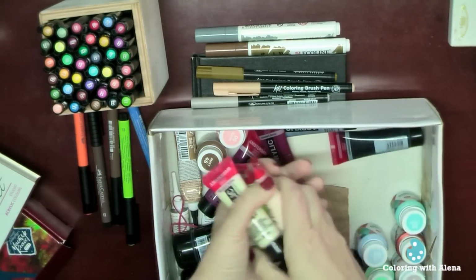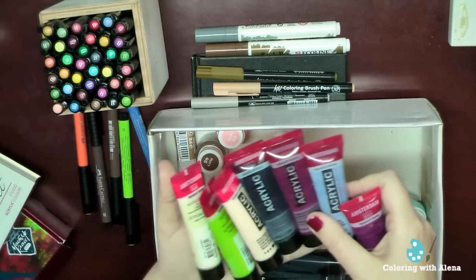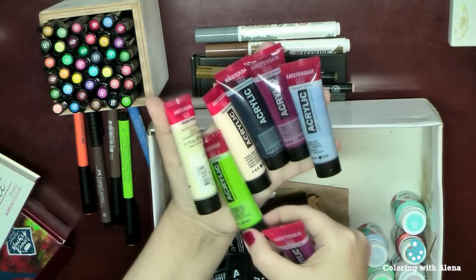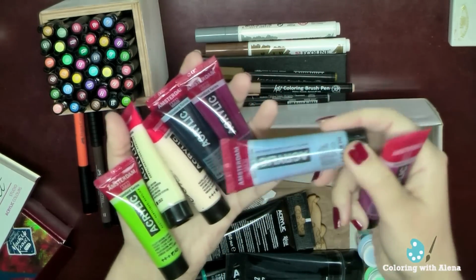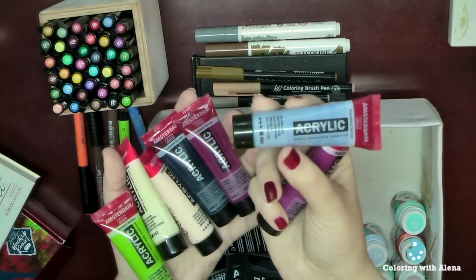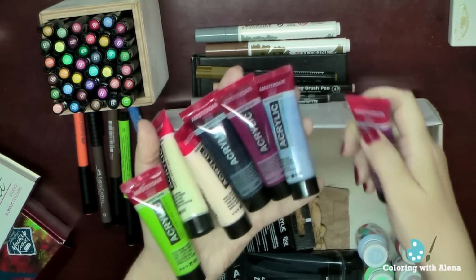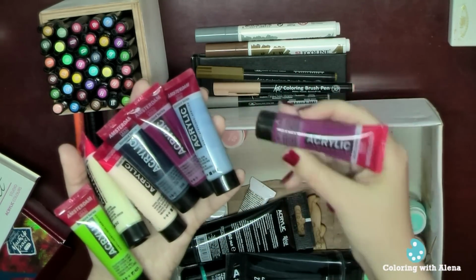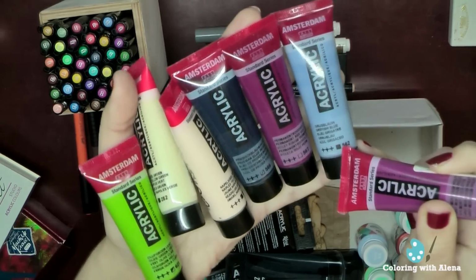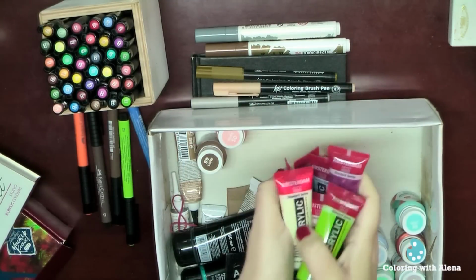The next colors are from Royal Talens Dutch paints again. They are also artist quality. I bought just the colors which I was able to find in our shops, which I liked. And this one so far is my favorite. You probably were able to see it when I colored the background in the Swedish coloring book. This is a grayish blue. I will show you all colors in my sketchbook at the end of this video. On each paint we have information about the lightfastness and the opacity, because some paints are transparent, some paints are opaque, and I think that all of these paints are very, very useful.